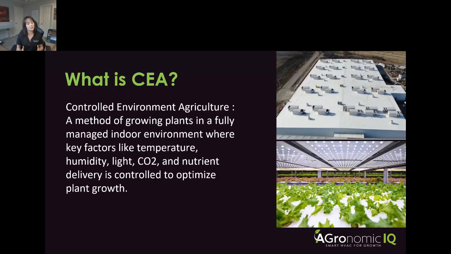Now, everybody watching this presentation is probably very familiar with what CEA means, but I wanted to put up this slide to highlight it. Controlled environment agriculture is managing the indoor grow environment and key factors like temperature, humidity, light, CO2, and the nutrient delivery to plants for optimal plant growth.